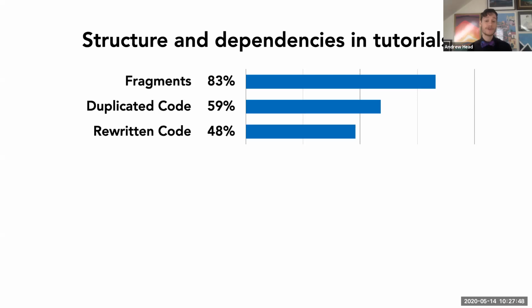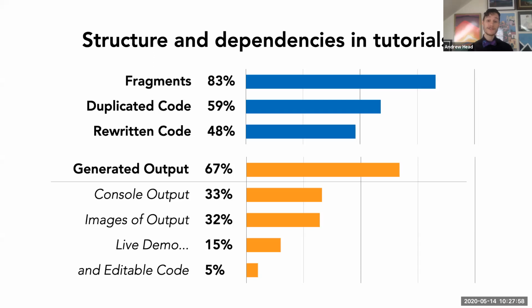The tutorials also included rewritten code, where code that appeared at one place in a tutorial would be revised later on as the code was being further developed. We also observed that 2/3 of these tutorials included outputs that were generated from the snippets in that tutorial. These included both console outputs that would be produced by print statements, as well as images of outputs like screenshots. Also included were videos, live demos, and places where users could tinker around with the code and see the outputs update live. What this means is that there are these software engineering challenges to producing programming tutorials that just aren't really documented in the research literature.